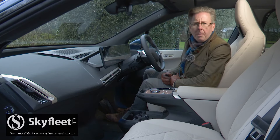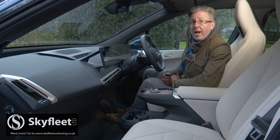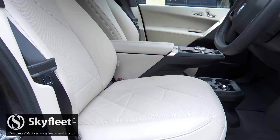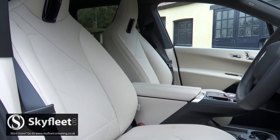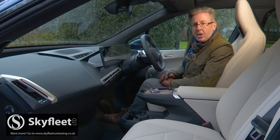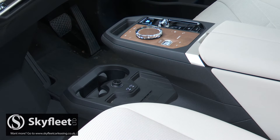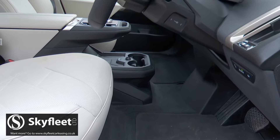The setup incorporates a 12.3-inch instrument display and a 14.9-inch central infotainment screen. Strange trimming combinations assault the eyes. There's a button rather than a handle to open the door, and you sit almost Range Rover high, though here the raised floor is there for quite a different reason. These unusual quilted leather seats with their plant-based upholstery and integral head restraints sit upon it. The centre console, designed by BMW in the style of a high-quality piece of furniture, is freestanding, so there's a lovely open footwell right across the front of the car.